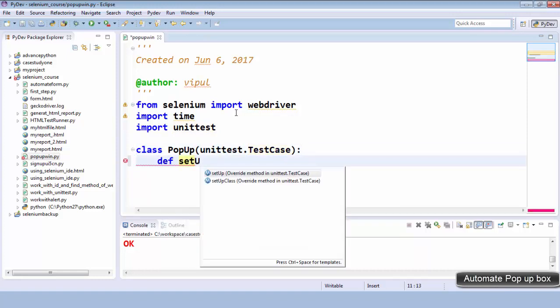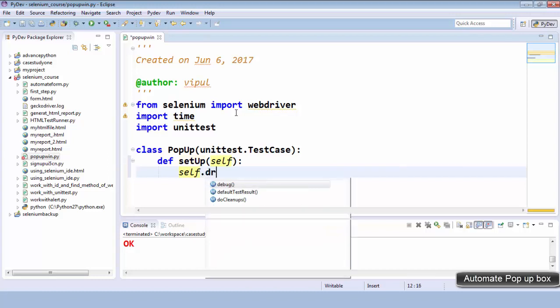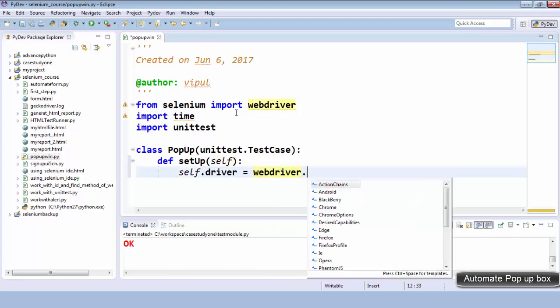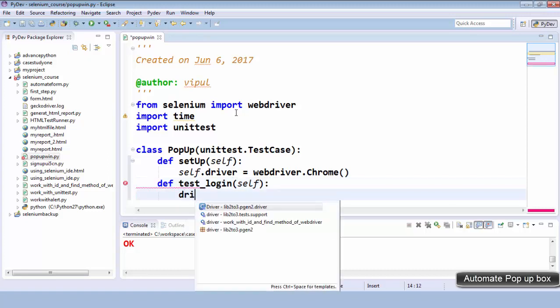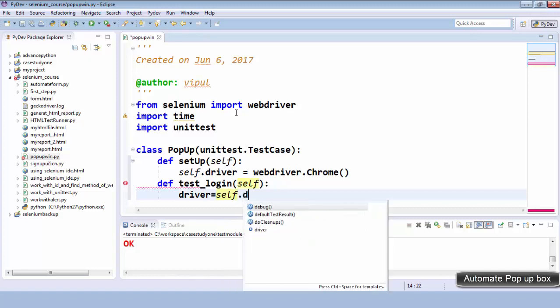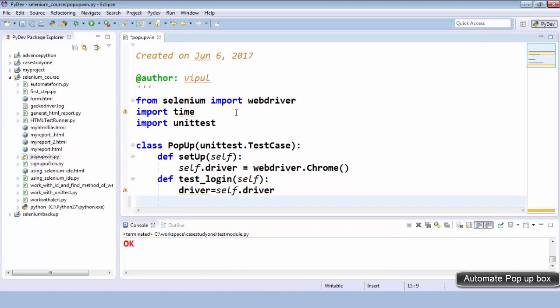We are going to override it, and here I can use self.driver equals webdriver.Chrome, and after that I will create the test. So def test_login, and here I will pass, let's say, driver equals self.driver, and then I will load the URL.